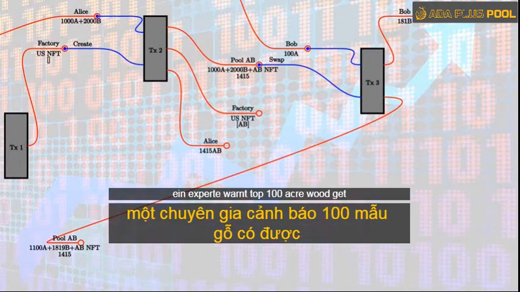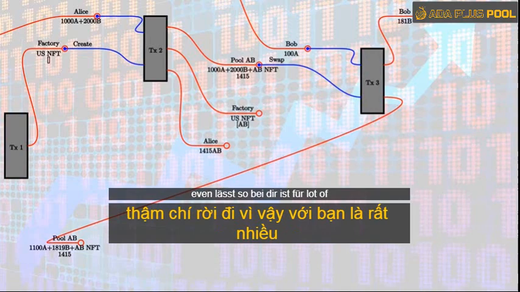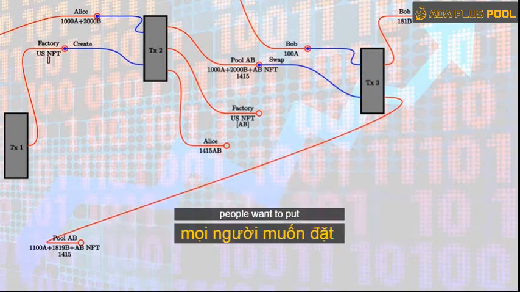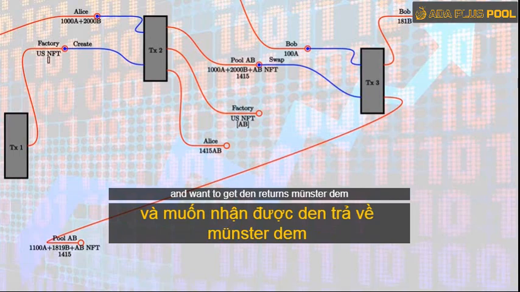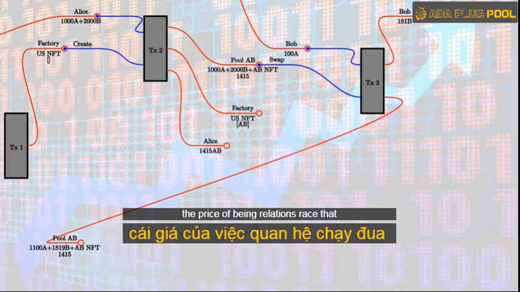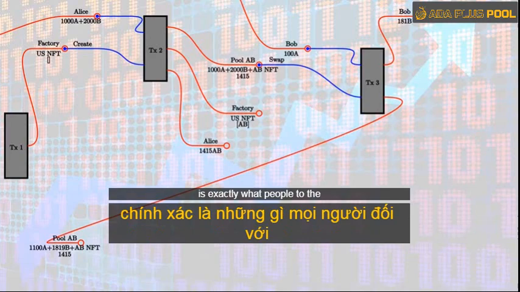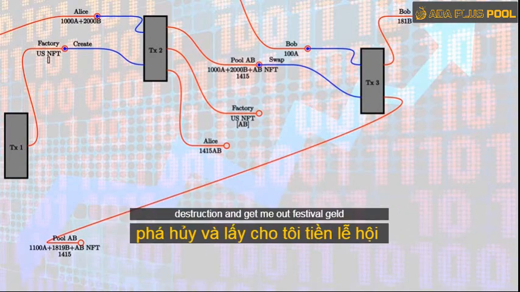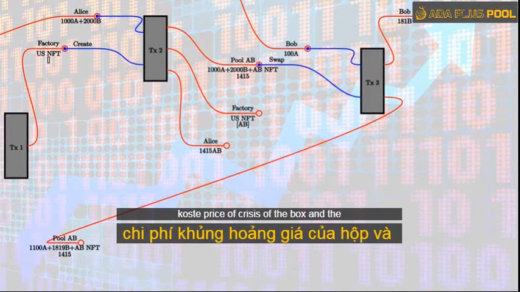And this also makes it so ingenious because it automatically accounts for supply and demand. So if the next person now would also want to swap 100A, he would get even less out. So the idea is, if a lot of people want to put A in and want to get B in return, that means the demand for B is high. And that means the price of B in relation to A should rise. And that is exactly what's happening.